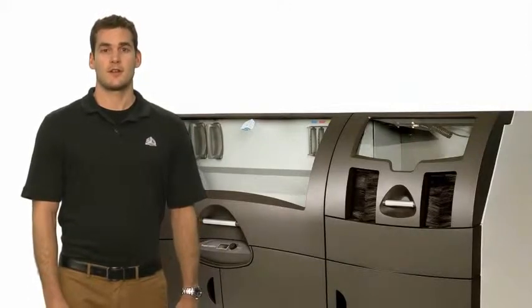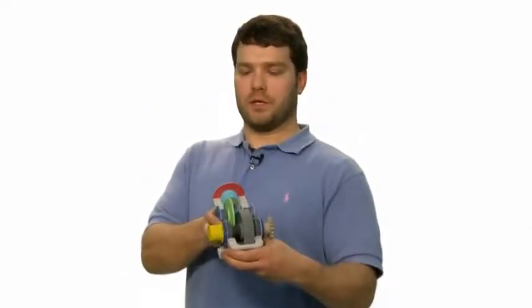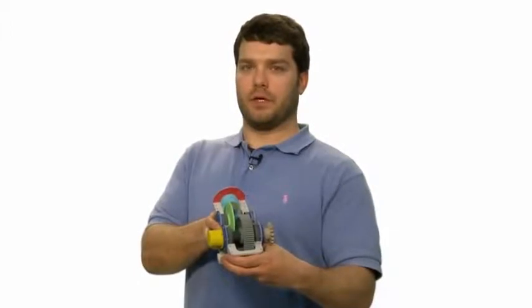With everyone talking about 3D printing, let us show you what our 3D printers can do for you. Our ProJet 260C allows me to get practical, hands-on experience in the classroom. Our ProJet 660 Pro allows us to make models like this transmission gearbox in just a few iterations. Our ProJet 460 Plus helps me to better communicate my design intent with clients.